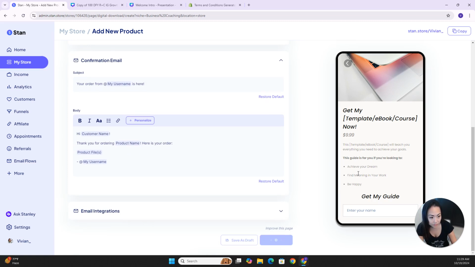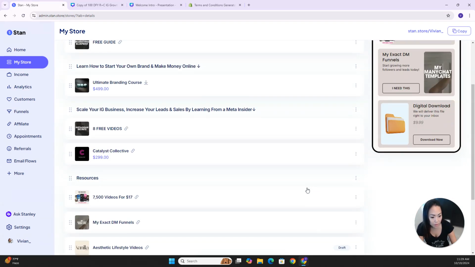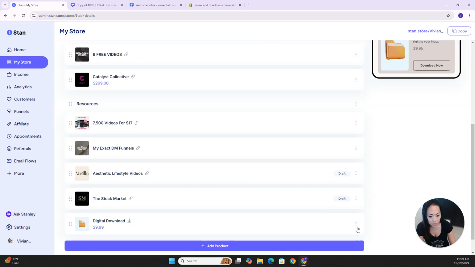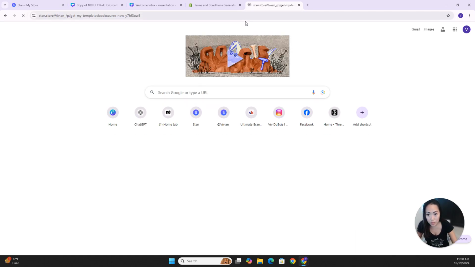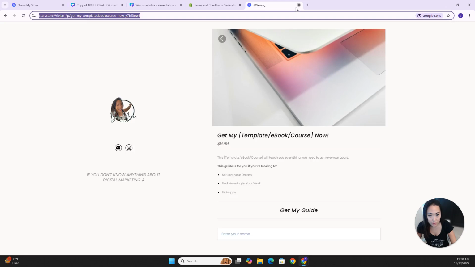When you publish it, it's now going to show on your store. And it was so simple. You just have to fill in the blanks. I've played with so many other platforms and I had to manually enter the text, the size, the colors, and all these things. It was just way too much. And we probably did it in like 2 minutes. What I meant for the URL link is when you left click on your link here, you're going to copy their URL, and this is what you can send to your friends. You can put it on your stories. So if anyone's interested in that product, it goes straight to that specific link.